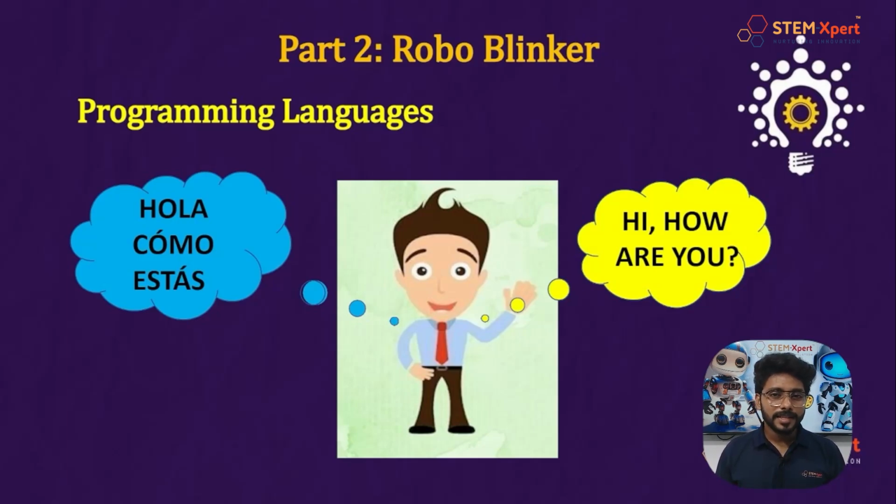Yes. So when you're communicating with a person, the person should understand the language that we are using, right? Yes. The same way, if we are communicating with a machine or a computer, we need to use a language which can be understood by that particular machine or computer. So that's why we call it a programming language. The language used to program or communicate with the computer or machines is said to be a programming language. Now you understood what a programming language is, right?